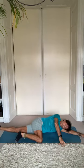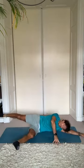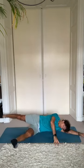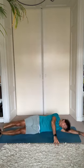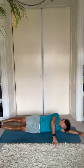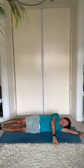8, 7, 6, 5, 4, 3, 2, reverse. 8, 7, 6, 5, 4, 3, 2, and hold. Scissors. 8, 7, 6, 5, 4, 3, two, one. Glue your feet together and up. Exhale, eight and seven. Exhale all the way up. And five, four, three, two, and one.